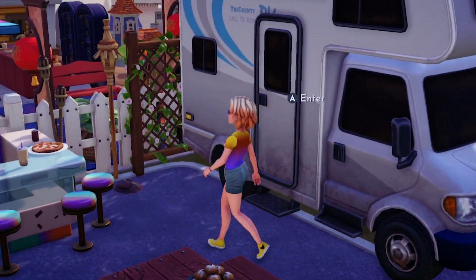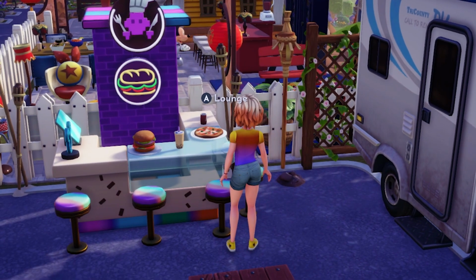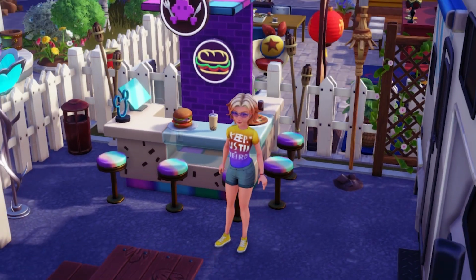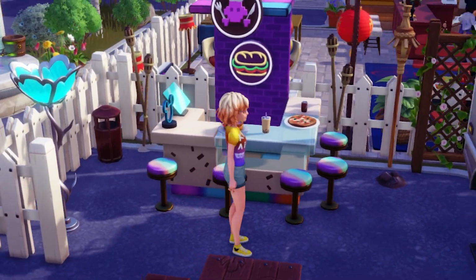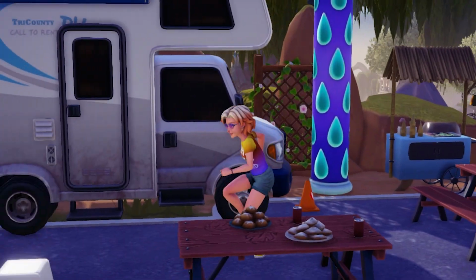It's kind of gross. I love the burger stand. We can now put stuff on top of it. Before we could not. It would go directly into the case. So I'm really happy that we can put stuff on top. It looks really cute here again with these little holographic stools.